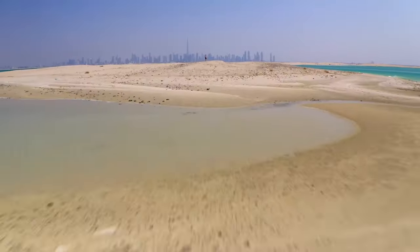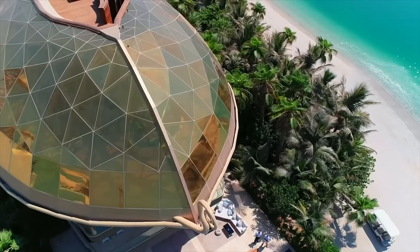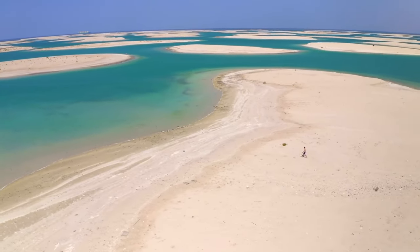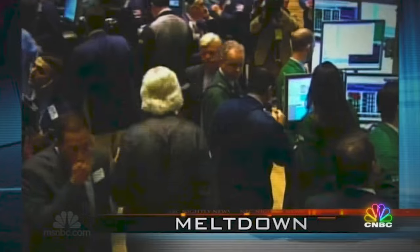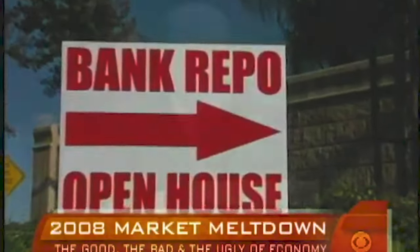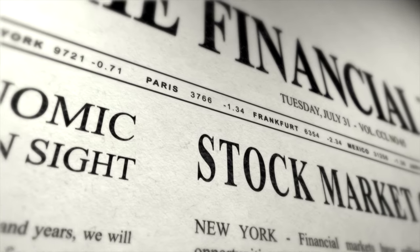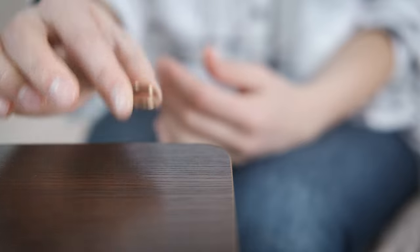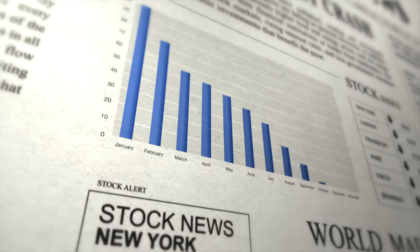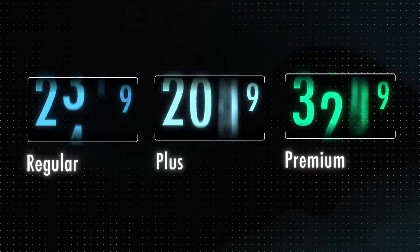Why are the World Islands mostly empty and what happened? What started as a revolutionary project slowly became a ghost town — or ghost islands — after the 2008 financial crisis. The meltdown on Wall Street put a damper on things. The 2008 crisis shook the world, and if you've been following the news lately, the state of the current market is inducing some flashbacks.